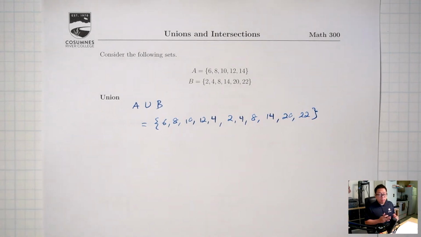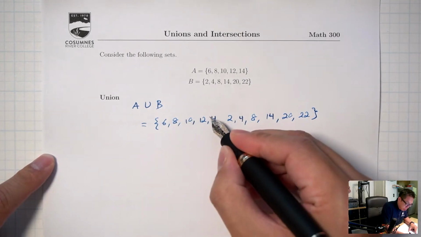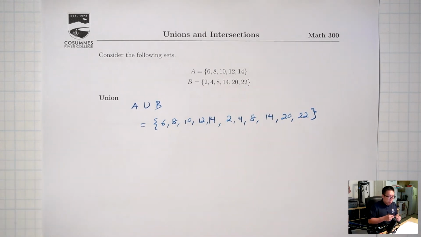And that's perfectly fine. But notice that I have some repeats, right? I have a repeat of 8, and I have a repeat of, this should be 14. I have a repeat of 14, which is totally fine. Like I said in the last lecture when we were talking about sets, when we list out the elements of a set, repetition doesn't matter and the order doesn't matter. But I do recommend you remove all the repeats and also put things in order, because it's going to make things simpler for us later on when we talk about subsets and complements.